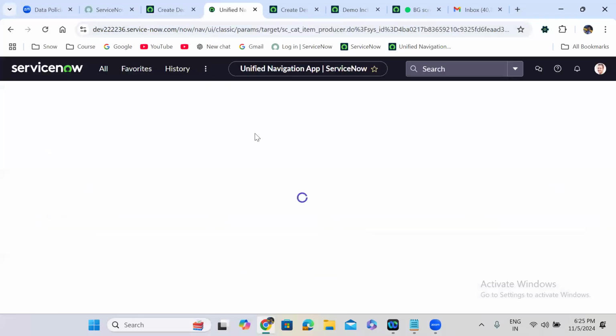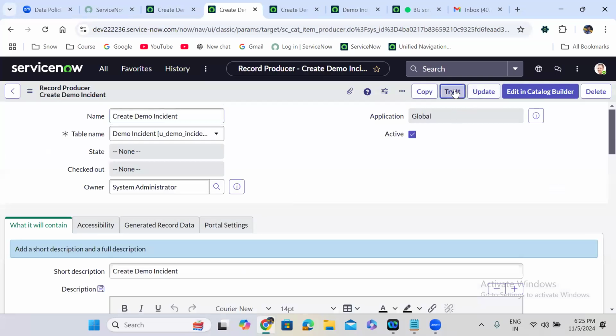So from this record producer also you can create the record on the demo incident table, guys. I'm just clicking on try it here.